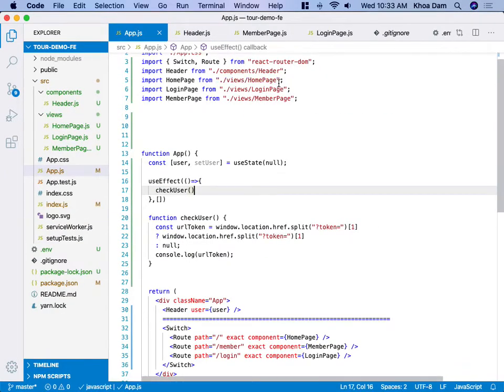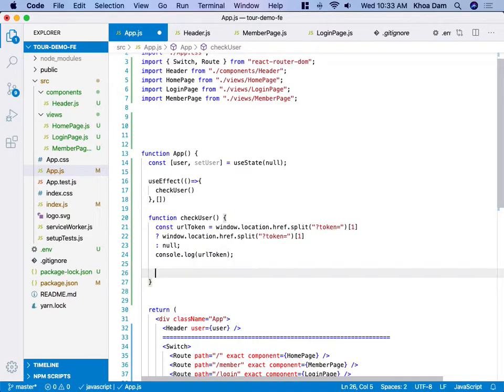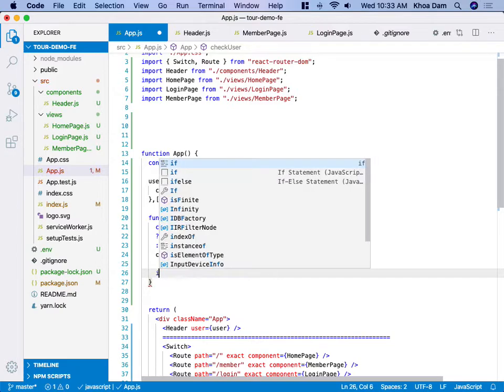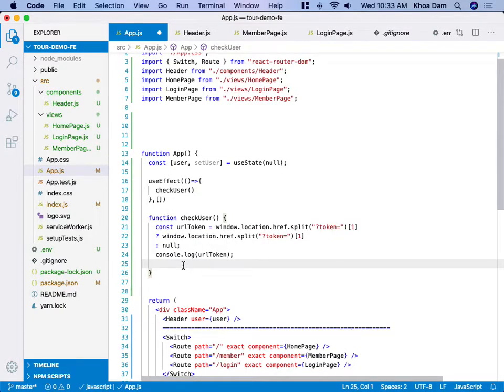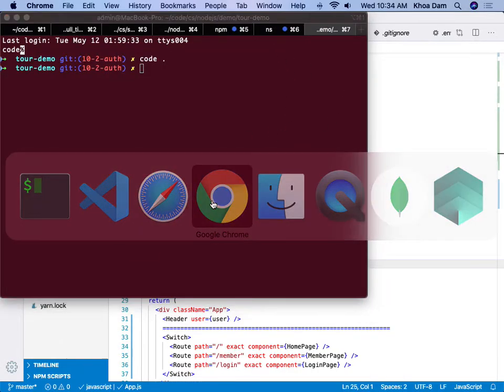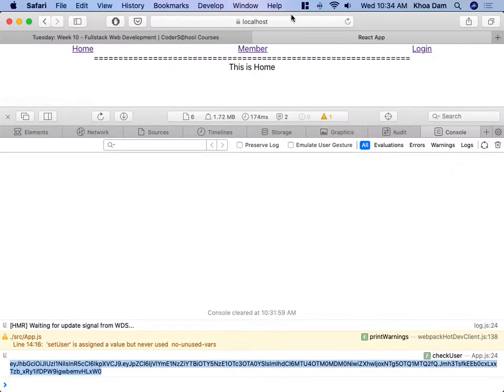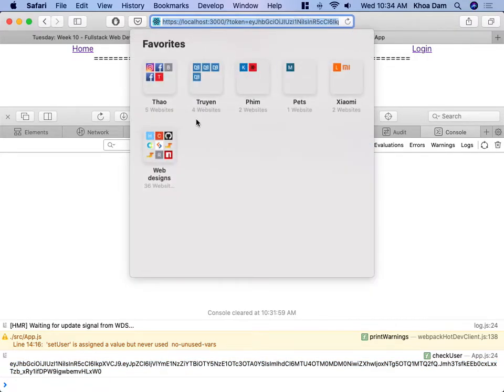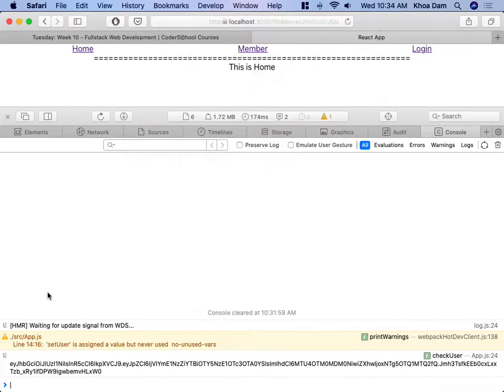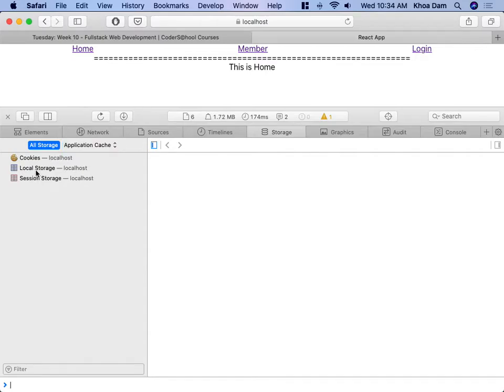So go back to your front end. After we got a token, there's another case here, but I will show you later. After this, we can store the token inside our local storage, like how we did before. The token will not be here every time we visit the page, so sometimes we need to store the token somewhere in the browser. It could be session storage, or local storage, or even cookies.